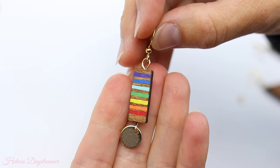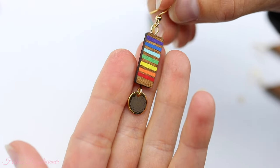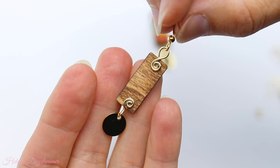Say hello to the first pair of earrings. I call them the chakra earrings because I'm woo-woo like that.